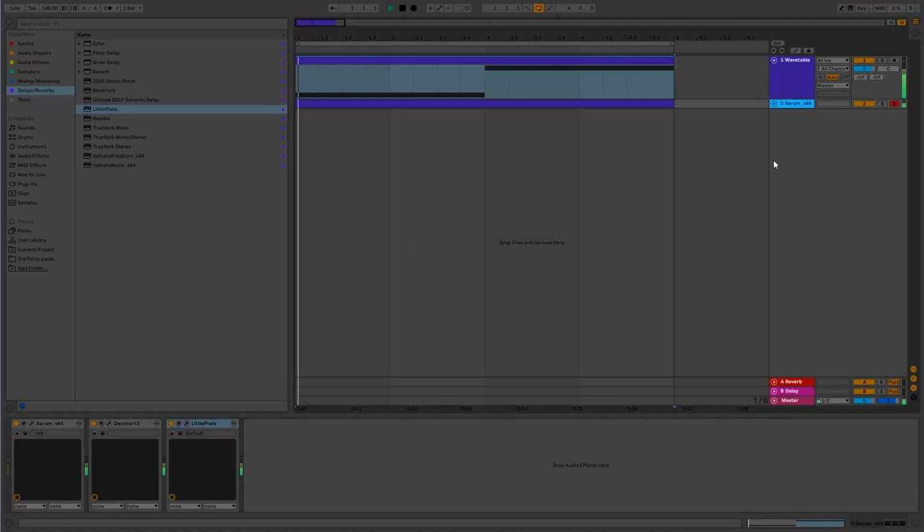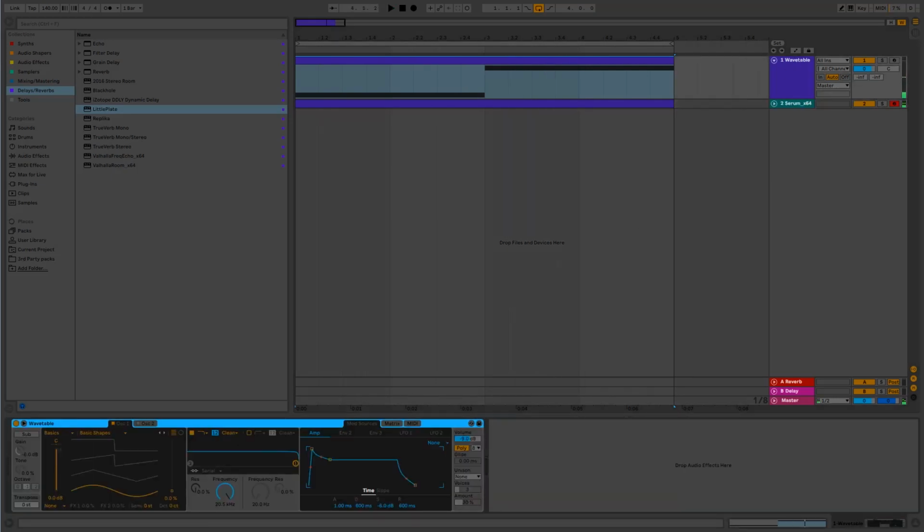I have these chords in Serum, and that's just to get us started. I'm going to go ahead and solo this, and this is just the basic. When you load up Wavetable in Ableton, this is what you get. So if you're using Ableton, you can follow directly. But if you're using another DAW, such as Fruity Loops or Logic, these are the same ideas. Sound design is pretty much the same no matter what synth you're using, at least for subtractive synthesis.